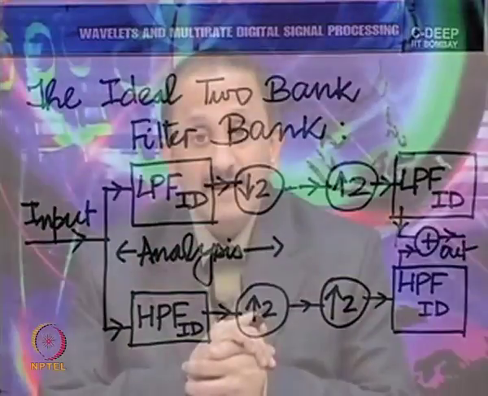Notice in the ideal two-band filter bank, the analysis filters and synthesis filters are identical. There is no difference. In fact, on one of the branches, both of them are ideal low pass filters with a cutoff of pi by 2. On the second branch, both of them are ideal high pass filters, discrete time filters with a cutoff pi by 2 once again. So, you see complementarity there in some sense. And in fact, these are obviously magnitude and power complementary. If you take the frequency responses and add them together, they of course add up to a constant. If you take the square of the frequency responses and add up the squares, they again add up to a constant, trivially, because there is no region of overlap. That is simple. So, in fact, that is where we are moving towards.